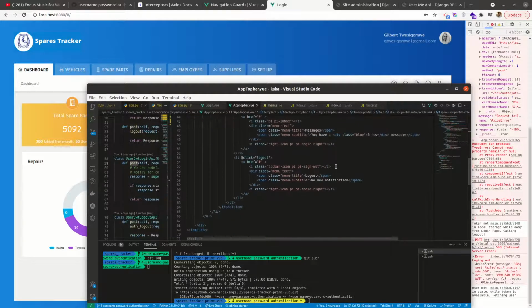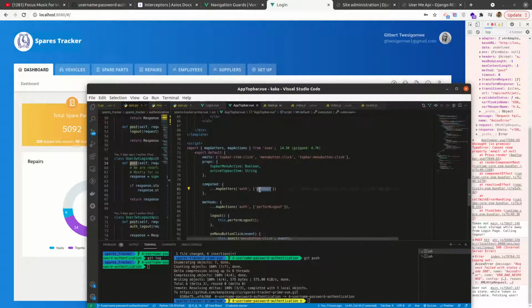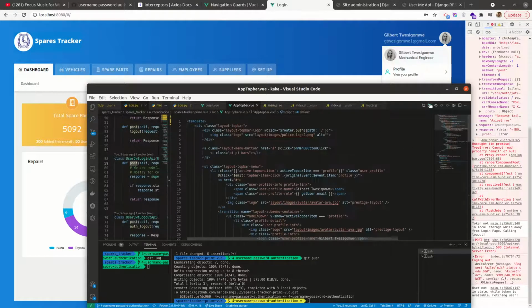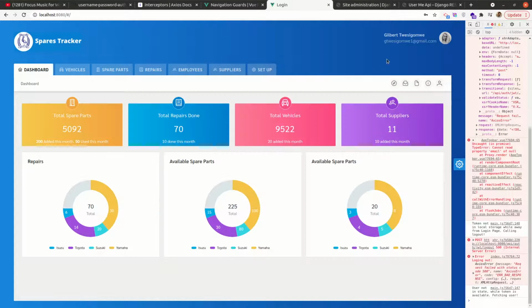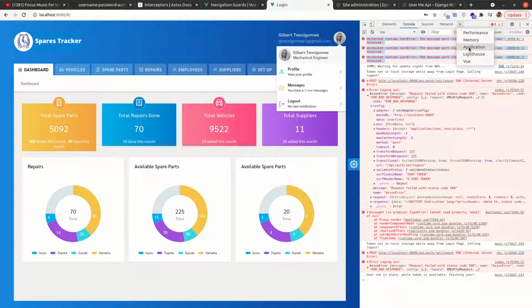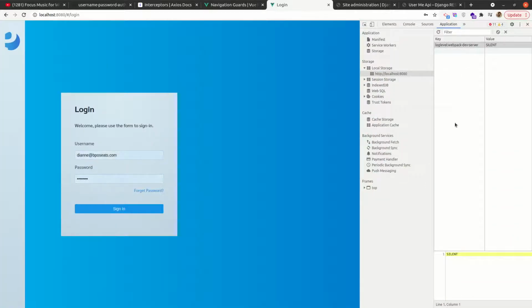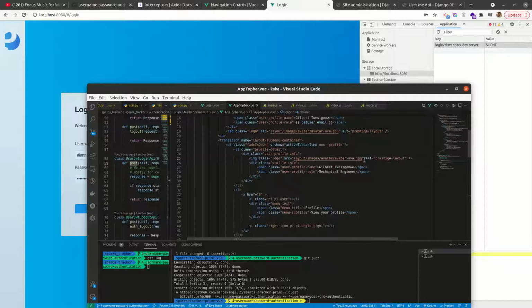So as long as this returns data and we have data here, it means we can actually display our email. Of course, here I could add more info related to the user. And also we have a logout here. If I log out, like I'd shown you earlier, boom, it properly logs out and deletes the token.